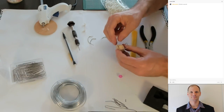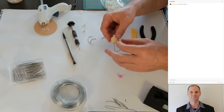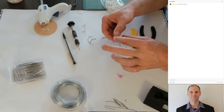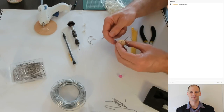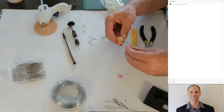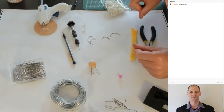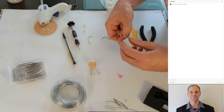And I think what I'll do is, I'm not going to worry about cleaning the glue away, because there's going to be more bulk going on to it. So the bits of glue that are there are probably not going to be an issue at this present time. Just make sure that that's good and secure. And then let it dry, and then we'll start dealing with putting the little beads on the stalks.